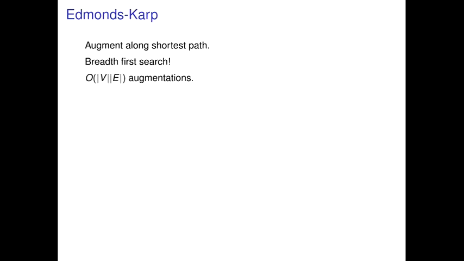If you use this algorithm where instead of routing along any path, you route along the shortest path, or the breadth first search path. It's not shortest with respect to the capacities. It's just breadth first search shortest, fewest number of edges. Then you could do it in order V times E augmentations. So this is polynomial time. And now notice it doesn't have any notion of how much flow you're sending. So the actual flow values on the edges don't matter at all. They could be really large, and still, if the network is small in terms of the number of vertices and edges, this will be fairly fast.